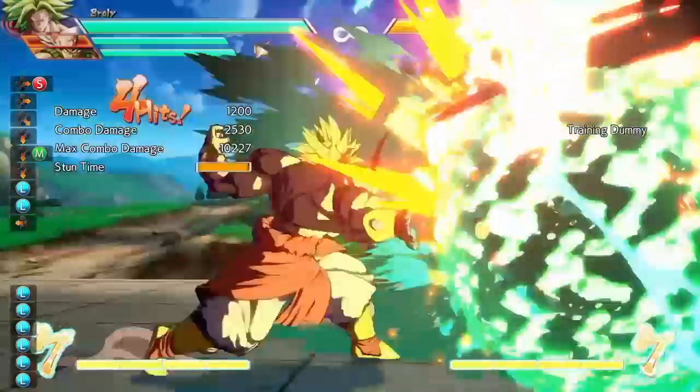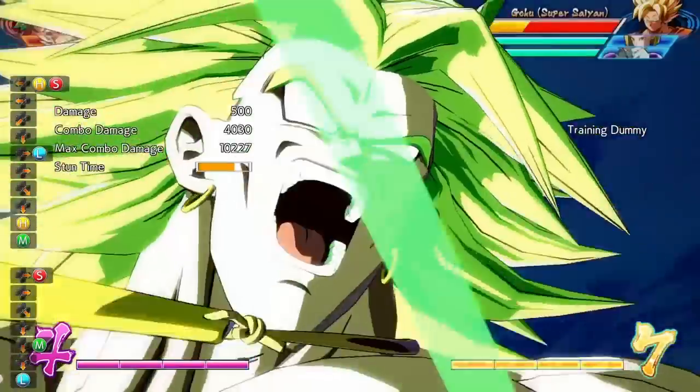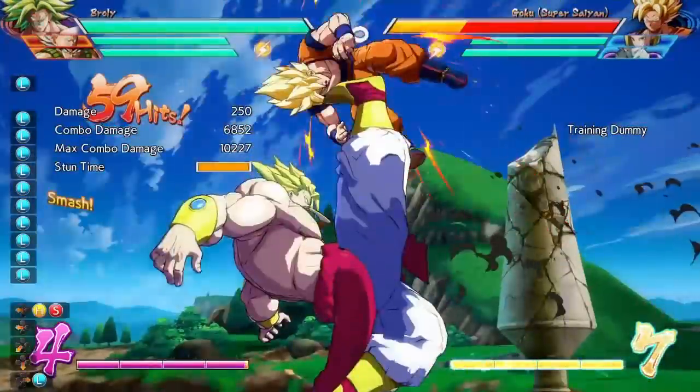And if the timing is a little bit too hard for you, or if you don't want to spend that much meter, you can always opt in for your auto combo once you touch the ground.